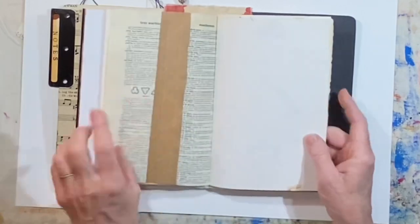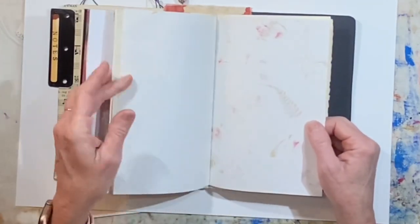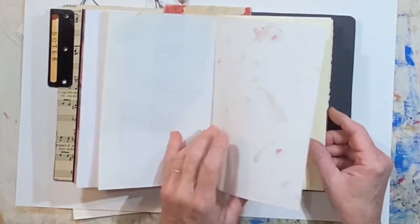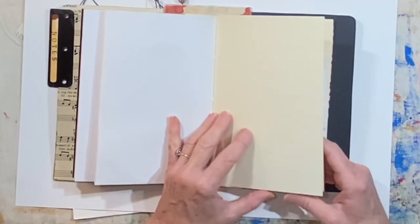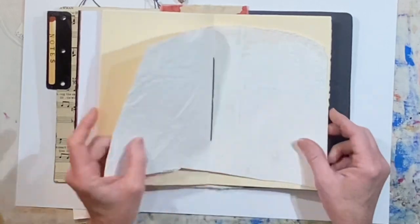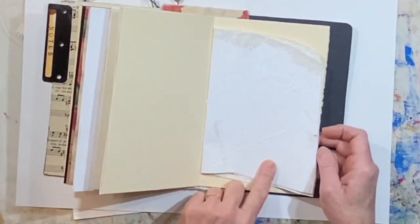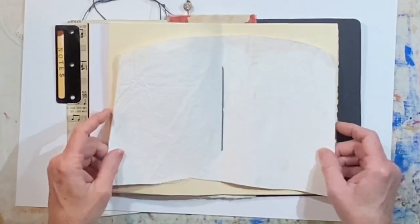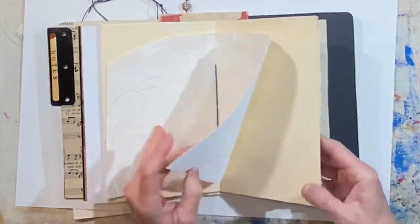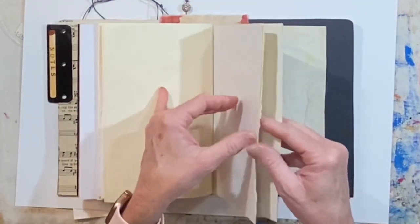There is a dictionary page, another sort of plain white — that might be some bond paper, which is fun to work with sometimes. A pretty sort of floral or botanical paper, and some cream color paper. Then in the very center, this is a piece of fabric that's been gessoed, so it's kind of stiff and it's fun to work on things like that. That's the center, center there — and then going back the other way, we've just got the other sides.